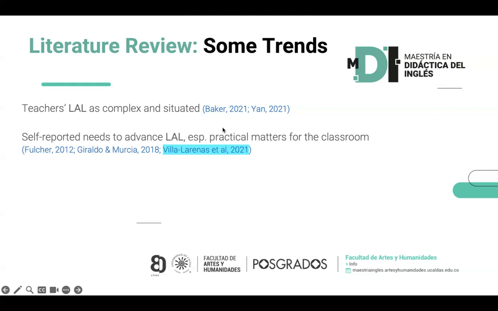I highlighted this study here because Villalarenas and other colleagues conducted a study in Latin America. Notice the year, this was in 2021. So I studied that study in order to find some assessment needs of English language teachers in Latin America. So one of those needs is the practical aspect. So teachers want to, as I said before, expand their repertoire in language assessment.